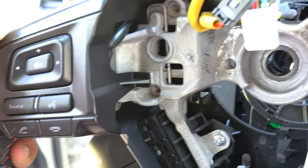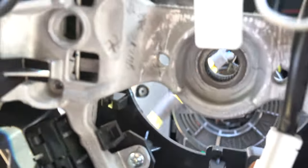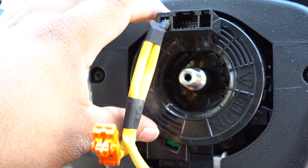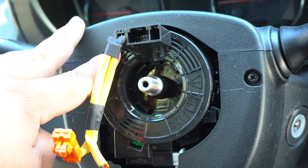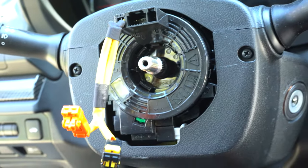We have to carefully take it out with this. Make sure we don't jam the clock spring, because this is the most important thing. If you mess this up or break it, you literally have to get another one at the dealership, an original one. So you don't want to break that.